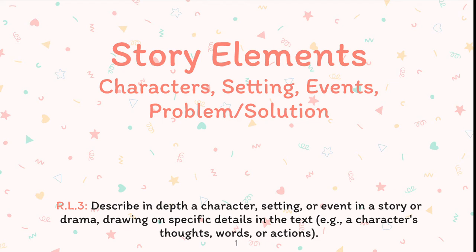And story elements include the characters, setting, events, and problem and solution in the story. So we're going to learn how to describe in depth the character, setting, or event in a story or drama, drawing on specific details in that text. So we might be thinking about characters' thoughts, words, or actions. We might be talking about the significance of the setting or why certain events are important and the problem and solution of a story.